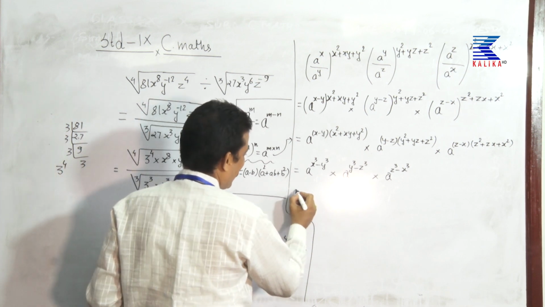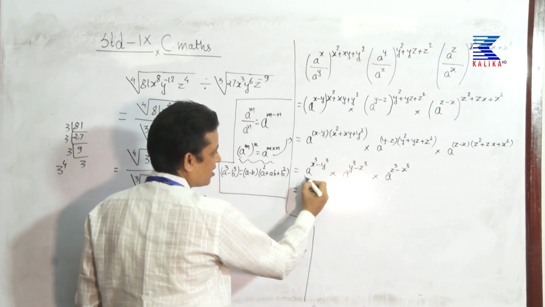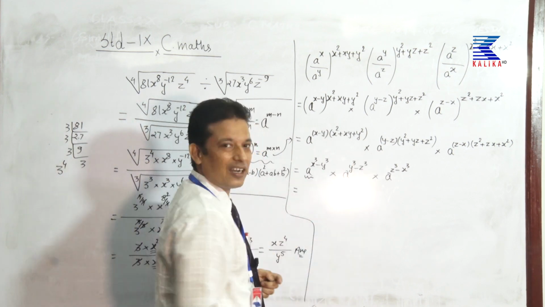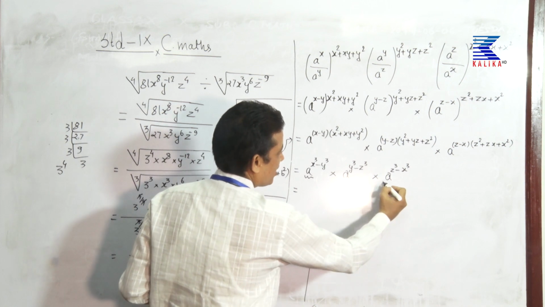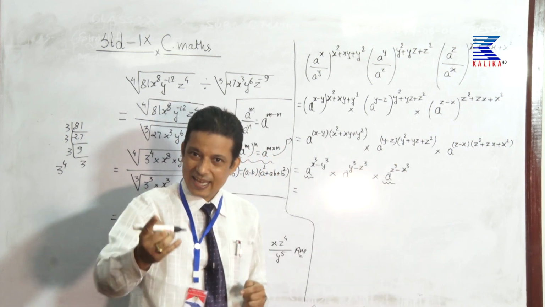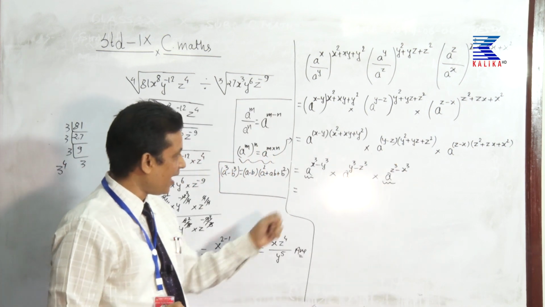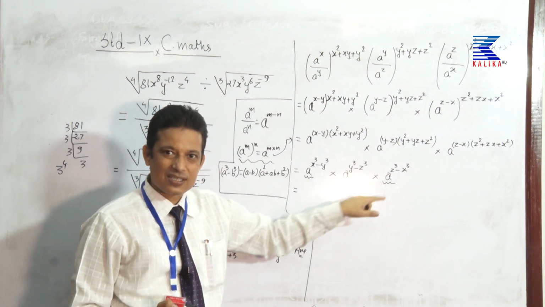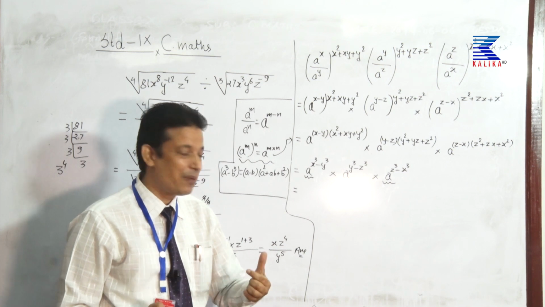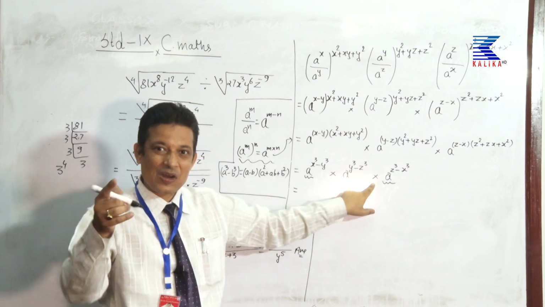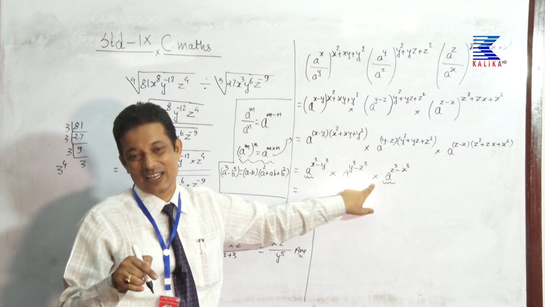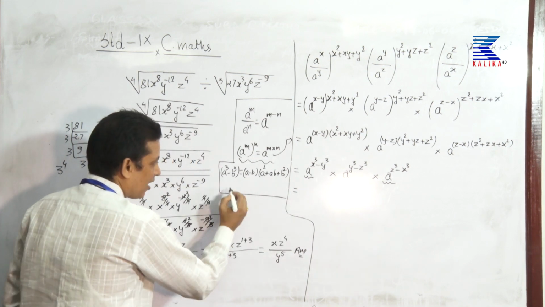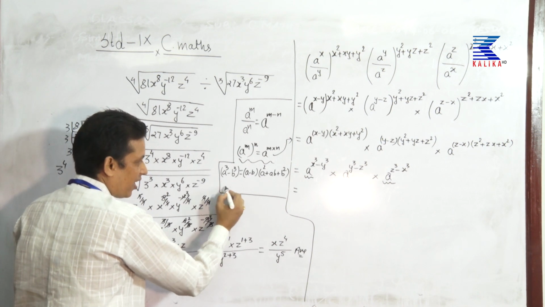And again, next law, dear student, what is the base? A is the base. What is the base? Again, A is the base. What is the base here? Again, A is the base here. So, as every term has base A and the operation between them is multiplication, again the next law of indices is used. Let me remind you the laws of indices.